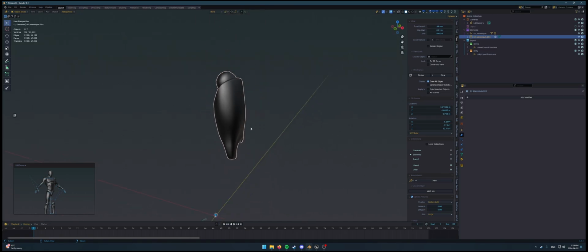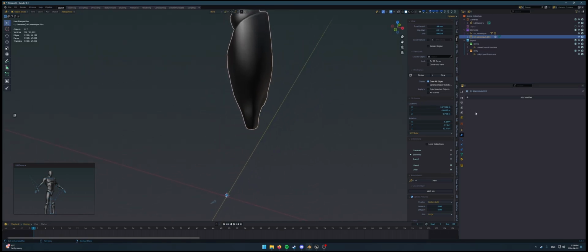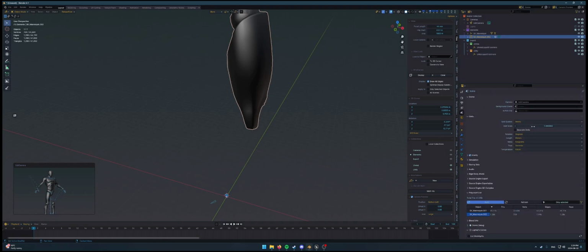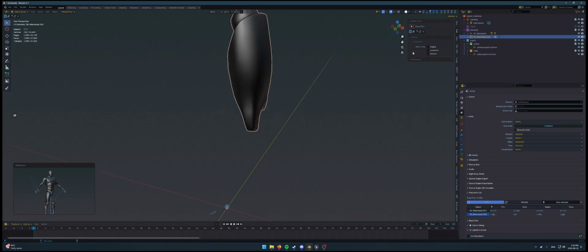if I press numpad dot, it will center my view onto the leg. Other thing to note is that Blender's scene unit system is metric by default, and unit scale is at 1. Unreal is working with centimeters, so you want to put 0.01 here, or if you want to work with just an individual project, you can.